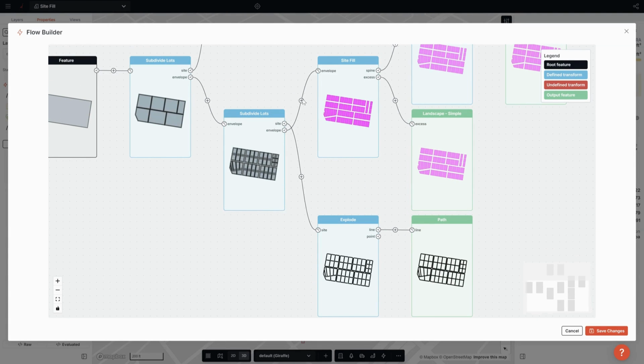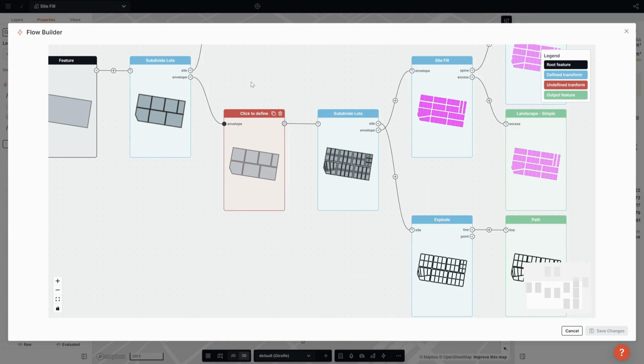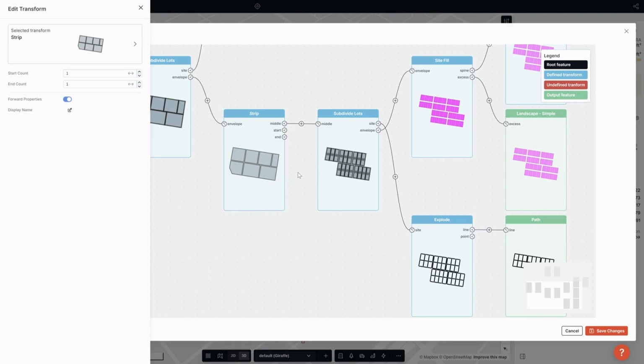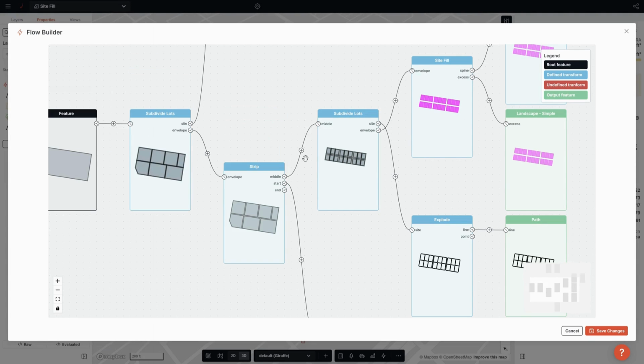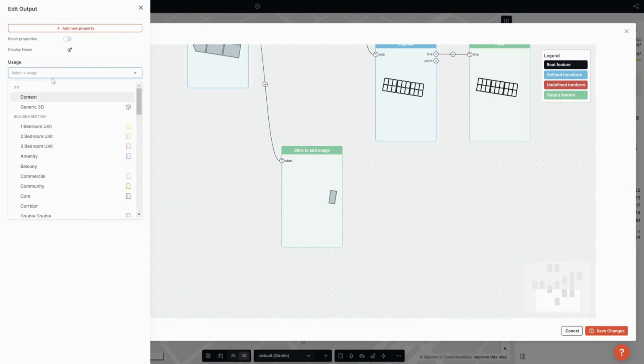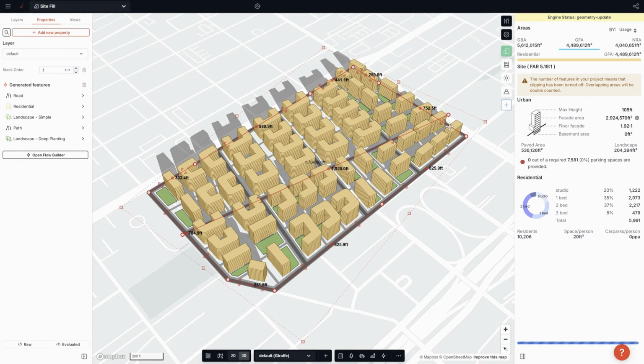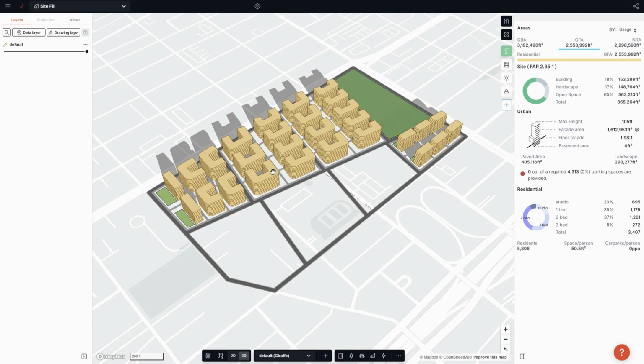But what I want to do is take this precinct to the next level. So I could have stopped here. I could have just left it as all residential, but I want to have this solve a much larger area. So I'm going to jump into my flow builder again and add another transform called strip. And the strip transform strips a number of results off the front and end of any algorithm. Now I have more results that I can play with, and I can apply another subdivision.